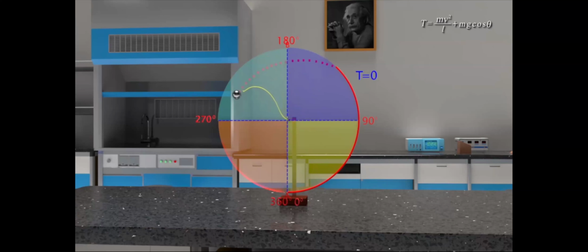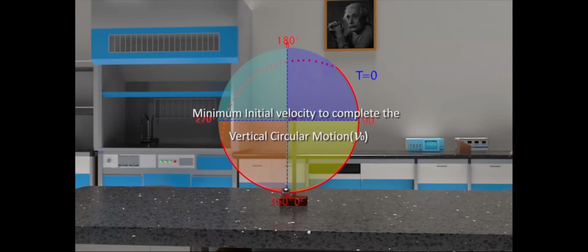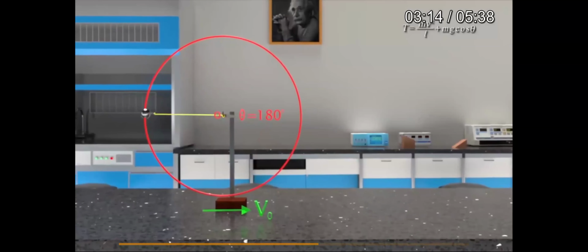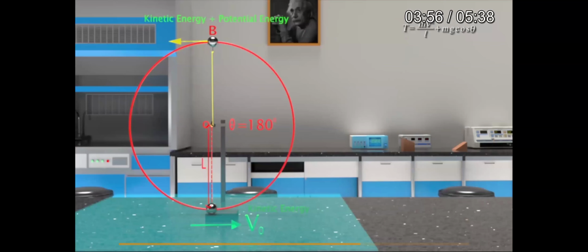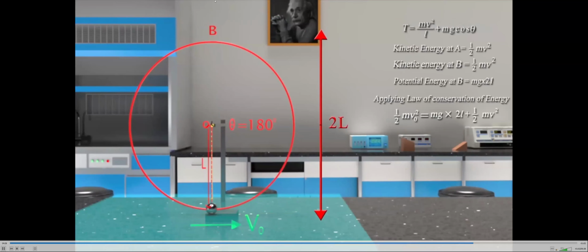When tension in the string becomes zero, the string becomes slack, and the bob undergoes projectile motion. From this point, the string becomes tight again and it goes in a partial circle again, and this just keeps repeating. Actually, when the string becomes tight, you will lose some energy if it is an inelastic string. We'll not get into that. So if you want to complete the vertical circle, at the highest point you need the minimum speed, and at the lowest point, root 5 gl.